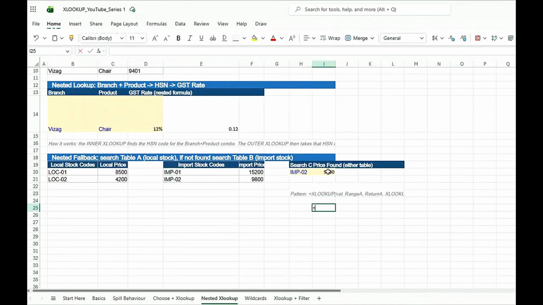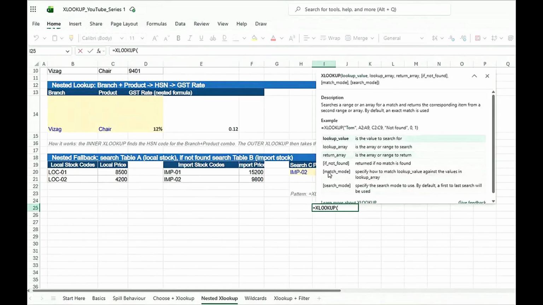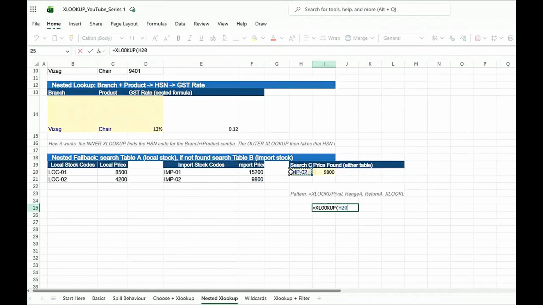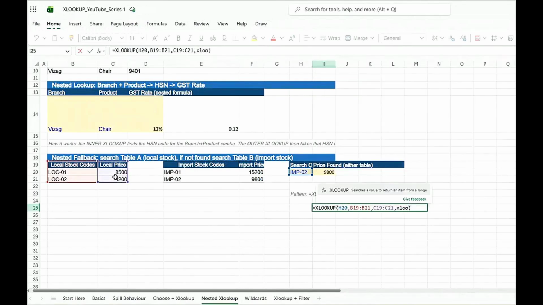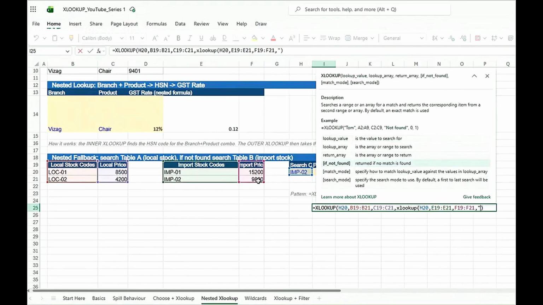Here we are covering one of the optional arguments in XLOOKUP. Generally we use only the first three, right? But we have optional arguments also. First, I'm checking for the import ID, and if we are not getting any result, we have the if not found argument, like what to do if not found. In that, give another lookup similar to nested XLOOKUP. We give the lookup here, so in the not found situation, it works with the other data.